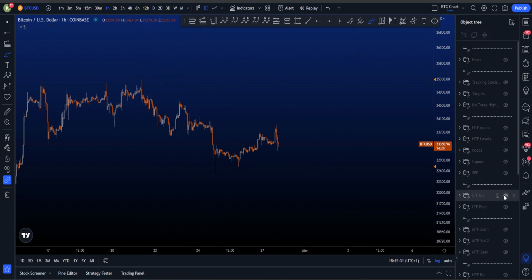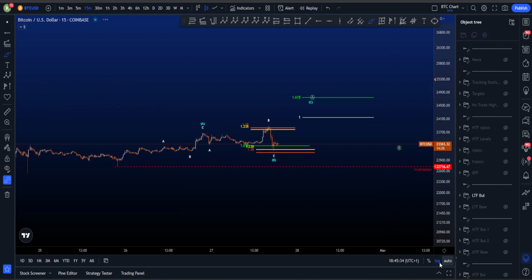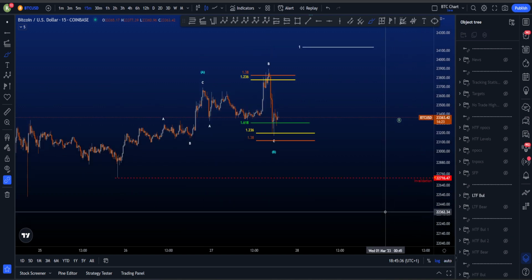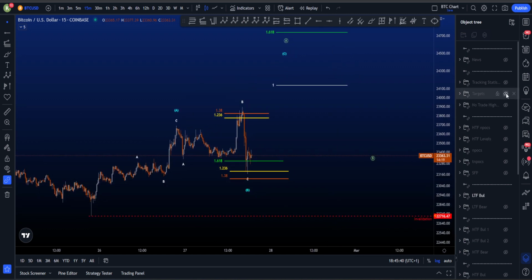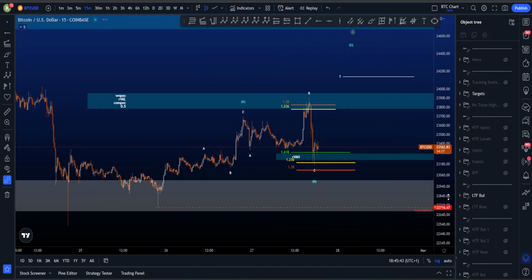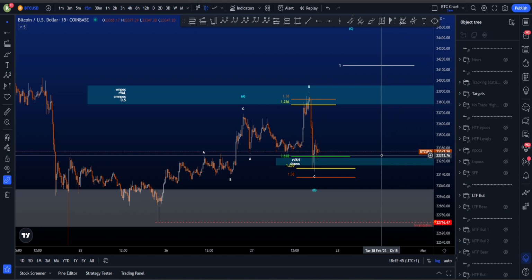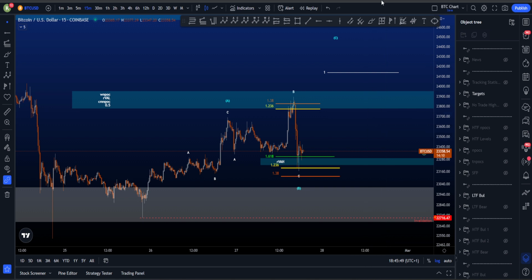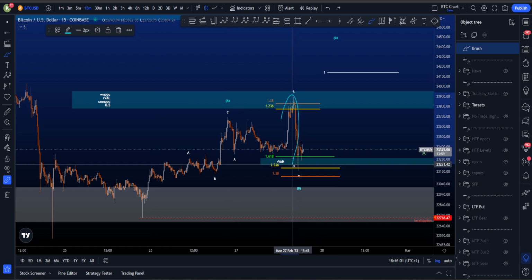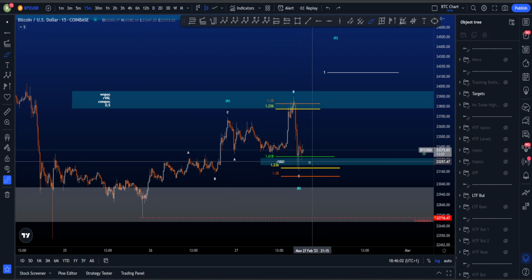Now if we go to the low time frame, I have one bearish and I have one bullish scenario. And I like to start with the bullish scenario that you see over here. And let me put the target boxes on as well, because I do like to show you this is why I have target boxes, and I will make a video about it in the future on how I make these target boxes. But in general, they're very well respected. As you can see here, these are the same boxes I had this morning, the other videos today on my chart. Very well respected resistance, very well respected support.